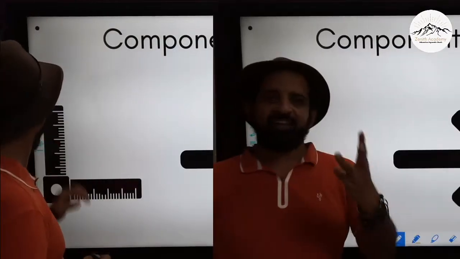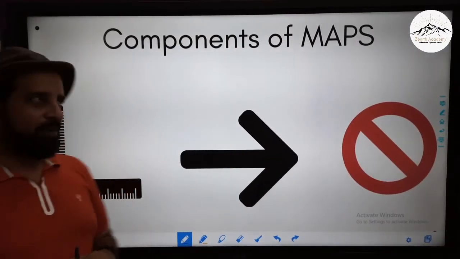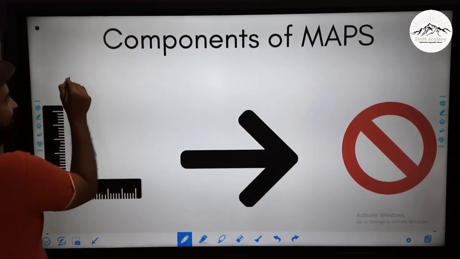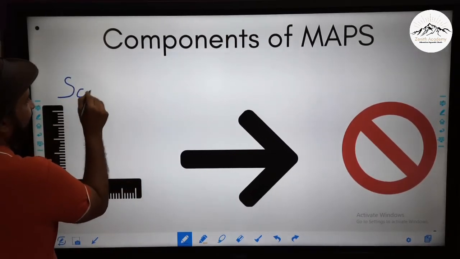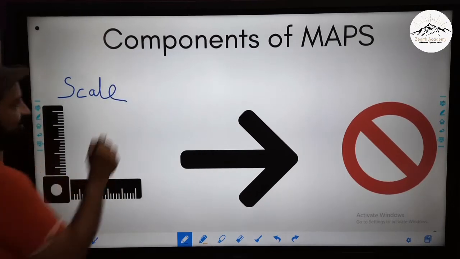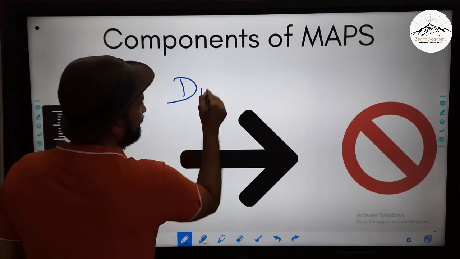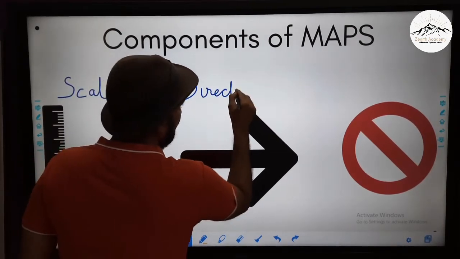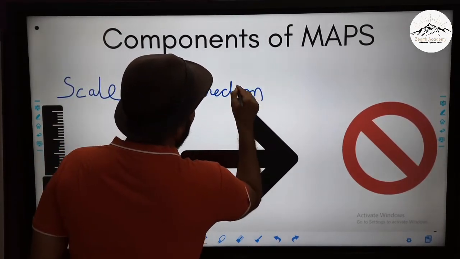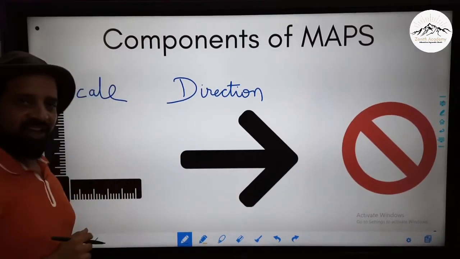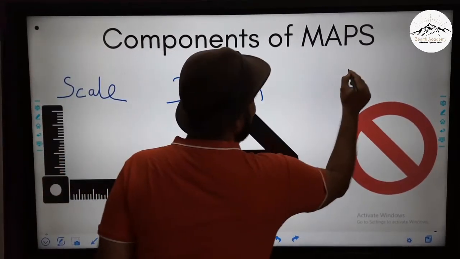So there are three components of a map. Let's look at this. First is a scale. Second is direction. And the third part is symbols.